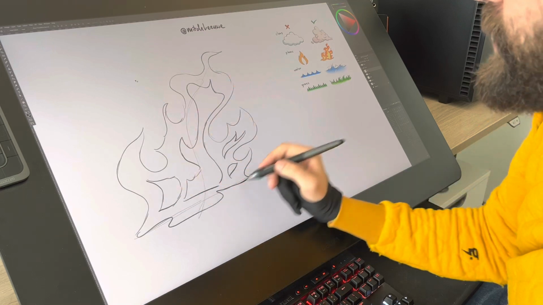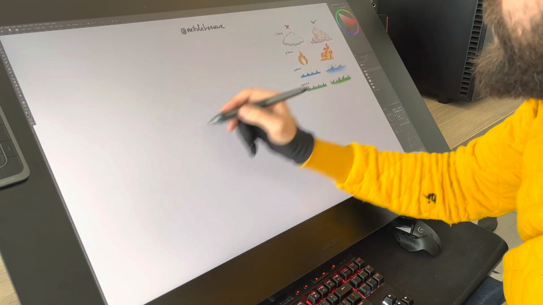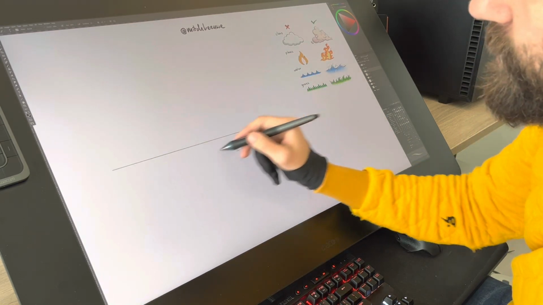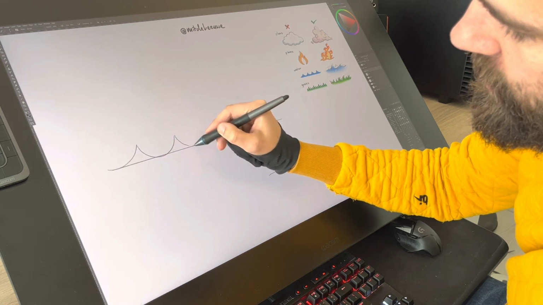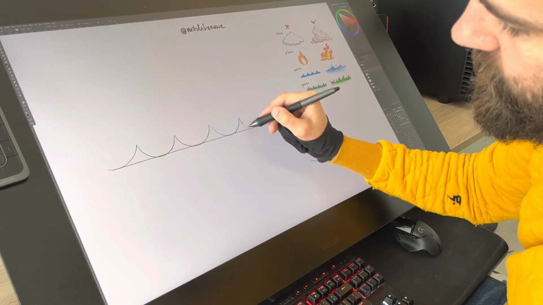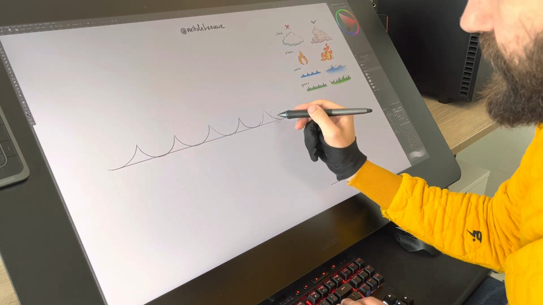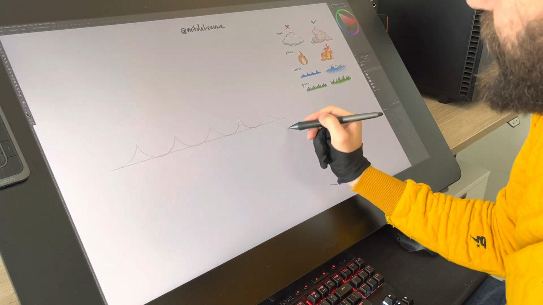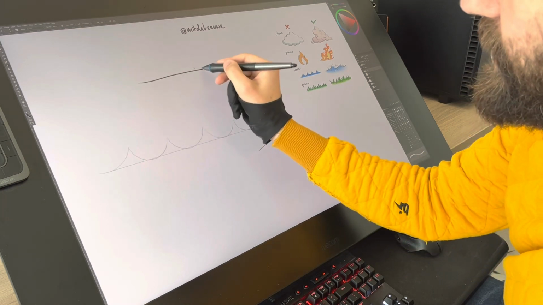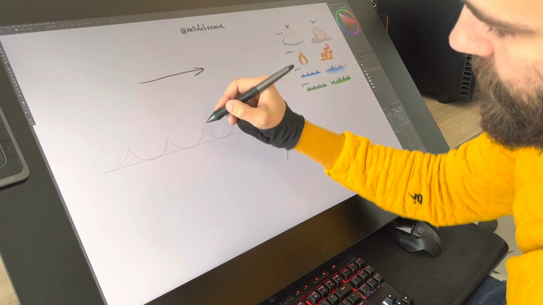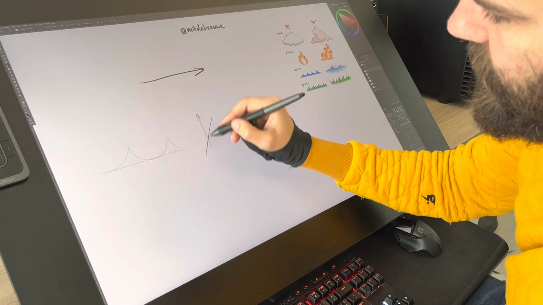The flame is actually quite difficult to do, so I would maybe recommend trying it with the cloud or the water. For example, here's another example. Watch out if you're drawing water, don't draw it like this. This could work in, for example, a children's book, where it needs to be really graphic and simple to read. But what I like to do is add some, for example, here, this goes straight up, right? So I want to have some energy in this water.